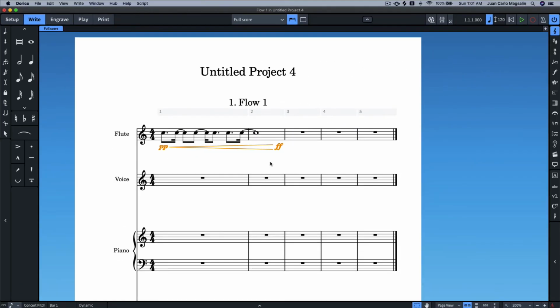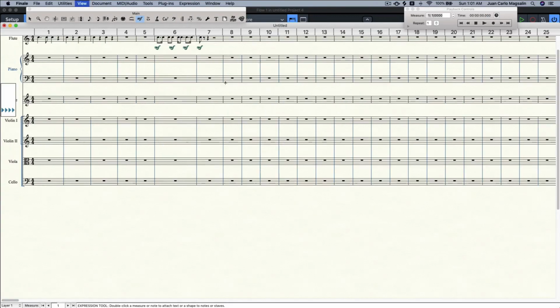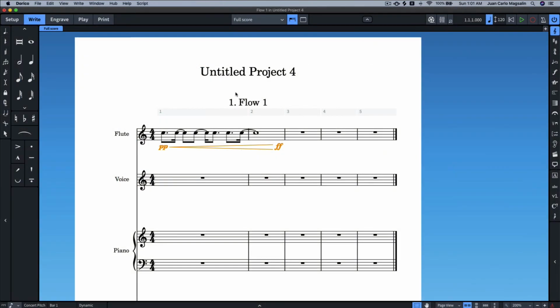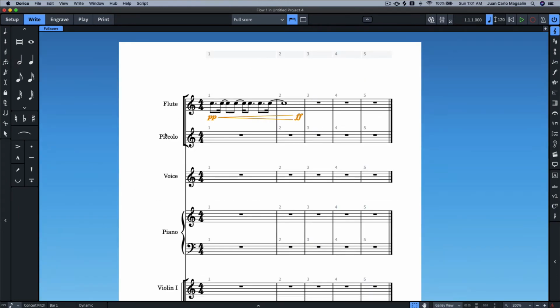There's also a galley view where you can see your score continuously, much like a scroll view in Finale. Here you can see all instruments available. This means that the flute and piccolo will have separate staves in galley view, but will be shown in the part as an instrument change. So let's try adding random notes to the piccolo.